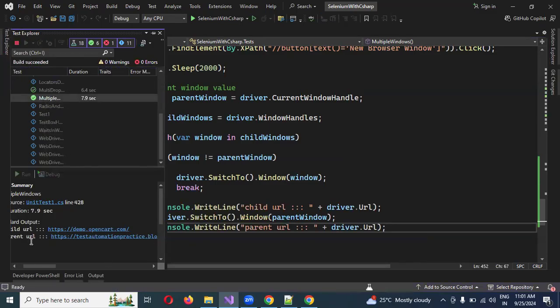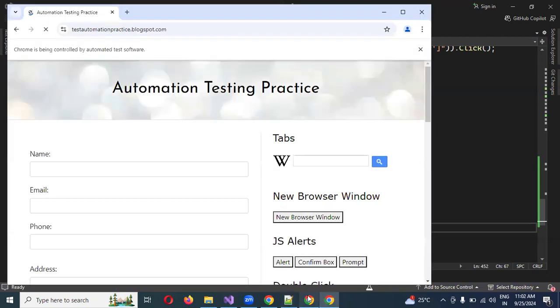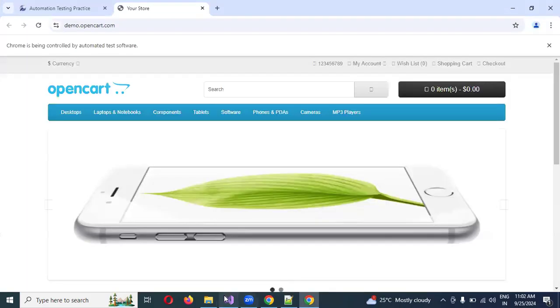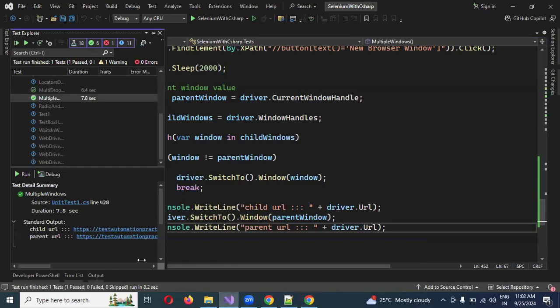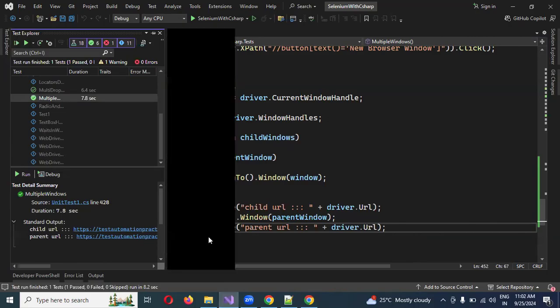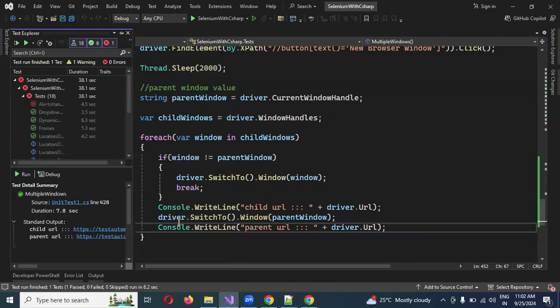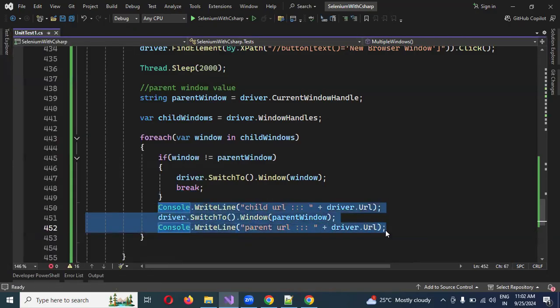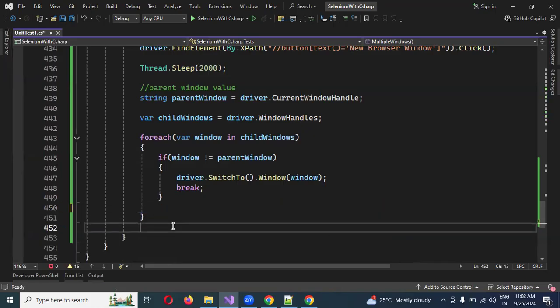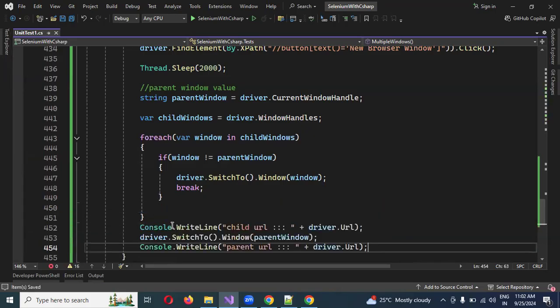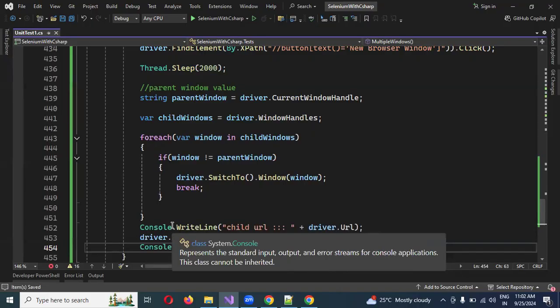Now previously the child and parent were both the same. See, both are the same, only the parent is coming. Now I made it so that we shifted to the lower place, and then it works as expected without any issue. Just a small difference.